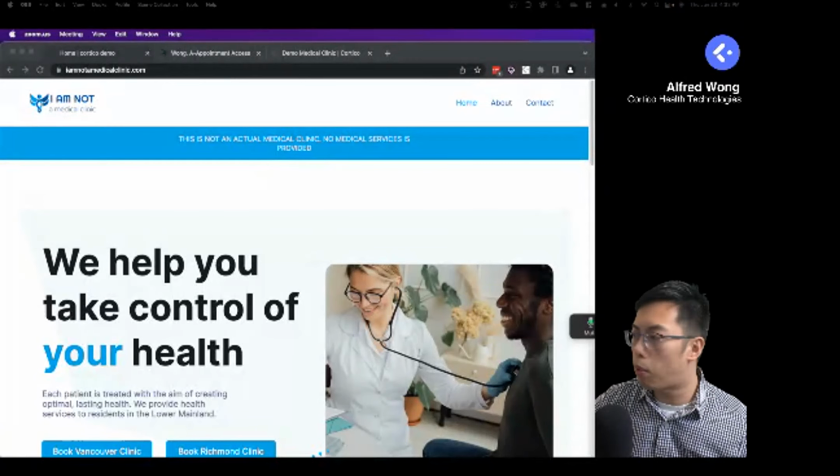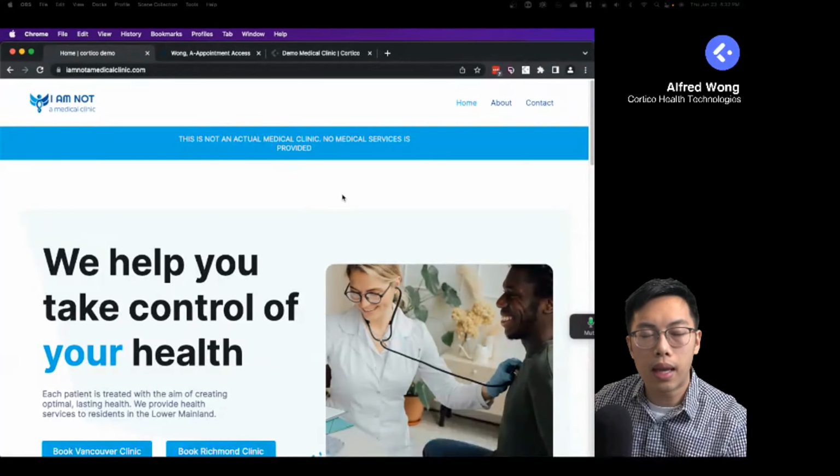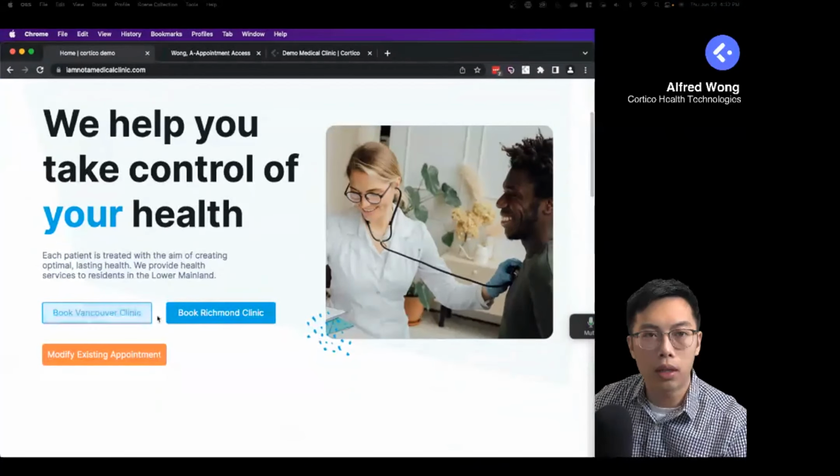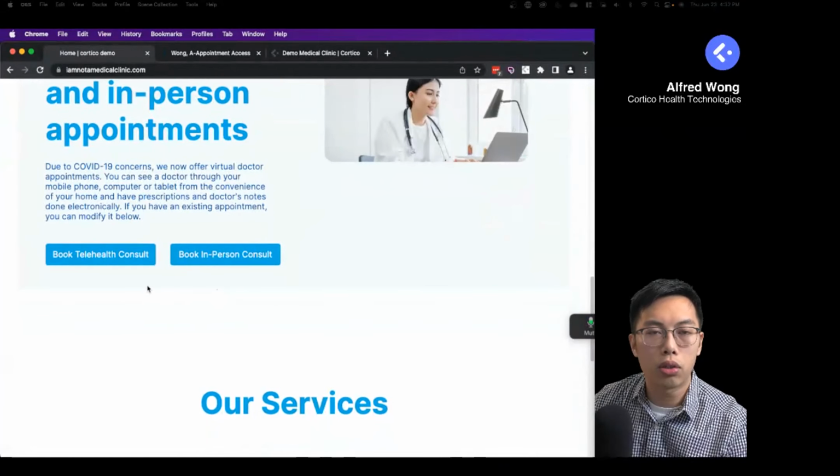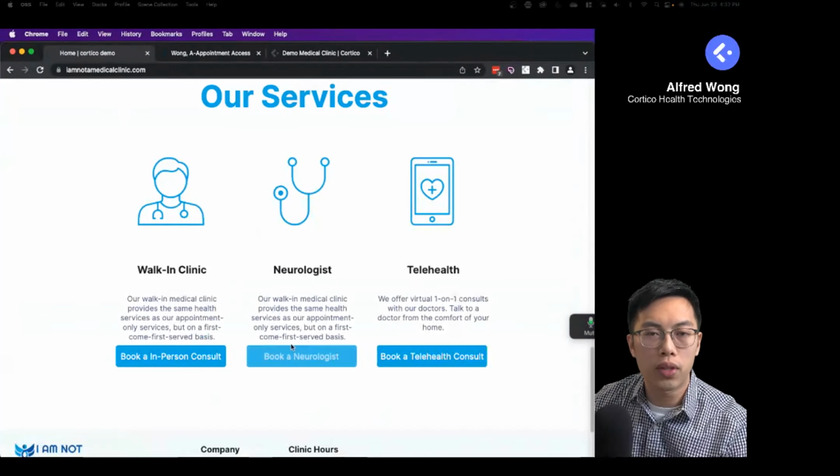And first, I think where we demonstrate a lot of flexibility is by having your clinic website manage that patient flow. So in this demonstration clinic, we have the ability to list multiple locations. And then we also have the ability to have specific services within the context of your website.